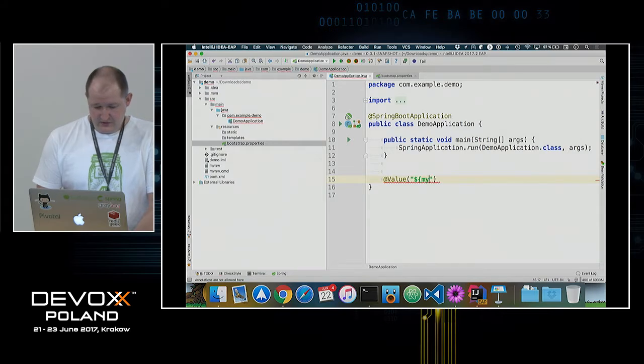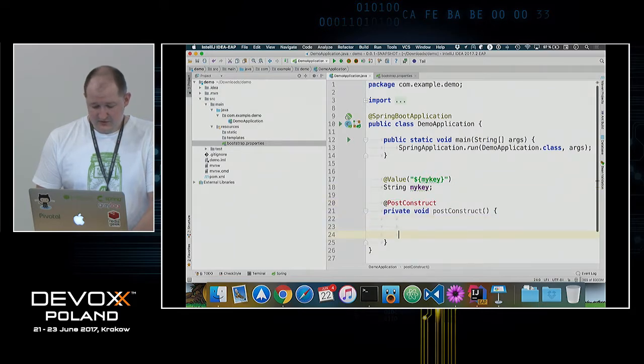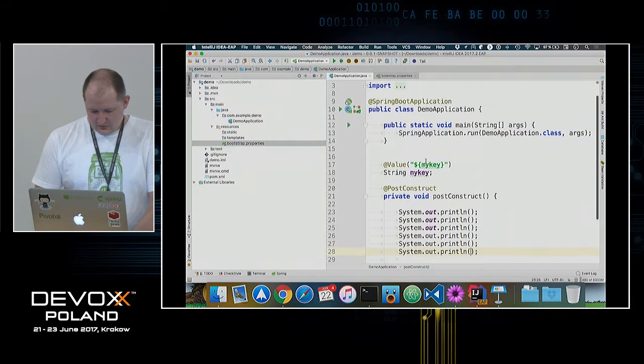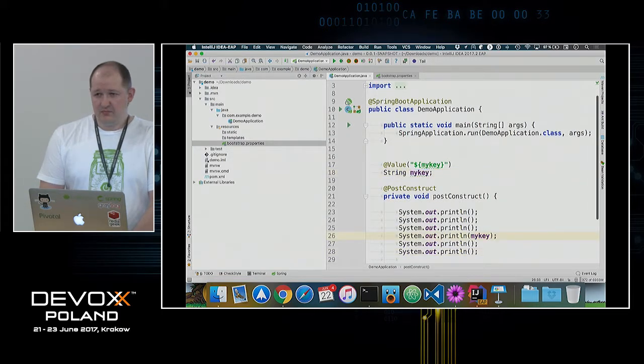Let's say my key, inject that into some variable, which is my key again, and print it out. So post-construct is a nice way to do so. So that's one thing. And basically now my application is ready to access Vault secrets.